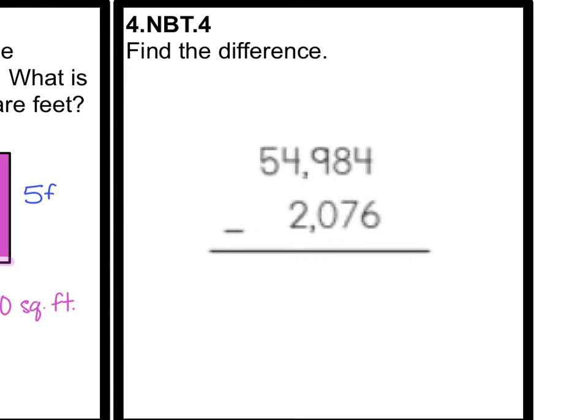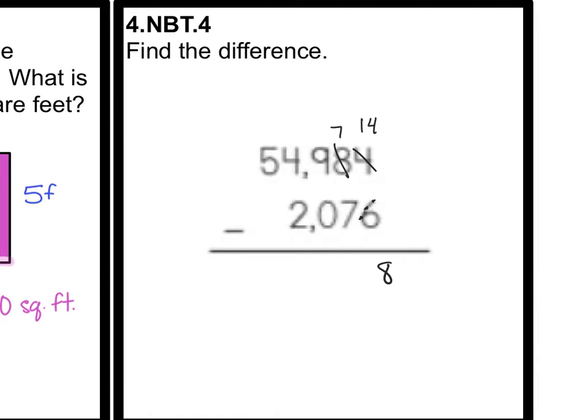I'm just going to go ahead and use black ink. So when we're looking at this first column, we see that we're subtracting 4 minus 6, but we can't do it when our smaller number's on top. So we have to go and borrow some sugar from our neighbors. So we're going to borrow from this 8, make it a 7, and make this 4 a 14. 14 minus 6, you can do the dots if you like. 14, 13, 12, 11, 10, 9, 8.